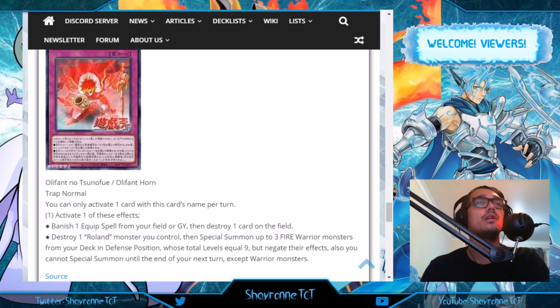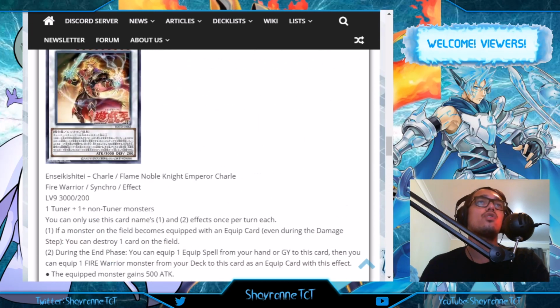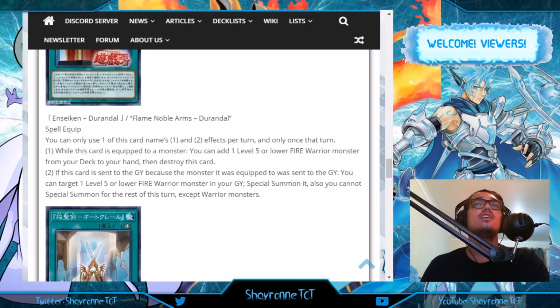Or you can destroy one related monster you control, then special summon up to 3/5 warrior monsters from your deck in defense position, whose total levels equal 9, but negate their effects. Also, you cannot special summon until the end of your next turn except warrior monsters. So this looks like to be like your quick way to get your big guy out, because you destroy Roland, which is this guy, and then you special summon your 3 guys to make this big guy.